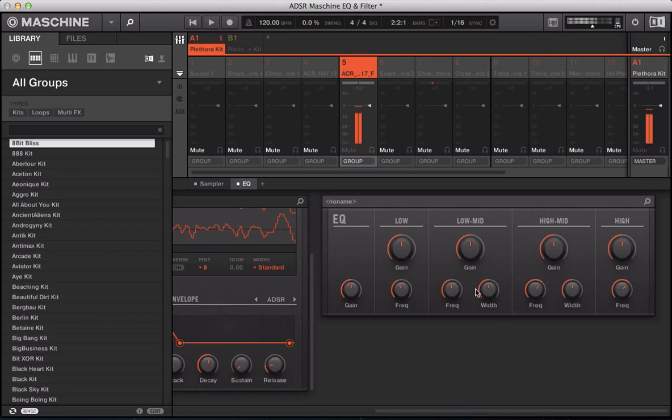So let's start off with the lower mids. And what we'll do is we'll boost this for now. We'll find where those frequencies are, because by boosting this low mid here, this will really accentuate that frequency area that might be a bit of a problem. And then by boosting this, we'll be able to hear it a bit easier, and then we can notch it out. So I'm going to boost this quite high. And I'm going to reduce the width of this band as well, so it's quite precise.